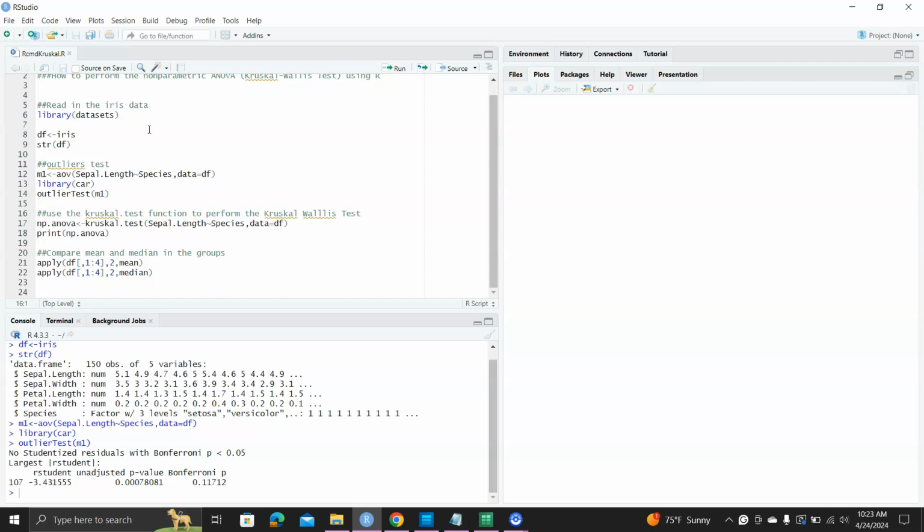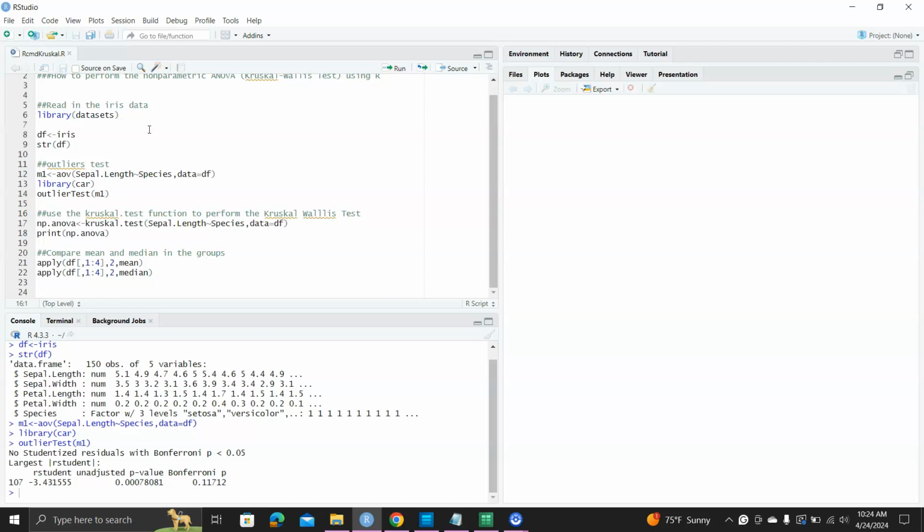But if you do want to double check on the outliers, like how they impact the ANOVA test result, you can use the nonparametric ANOVA, also known as the Kruskal-Wallis test.